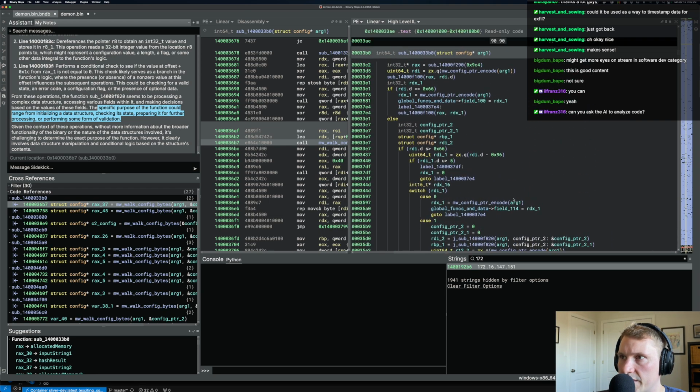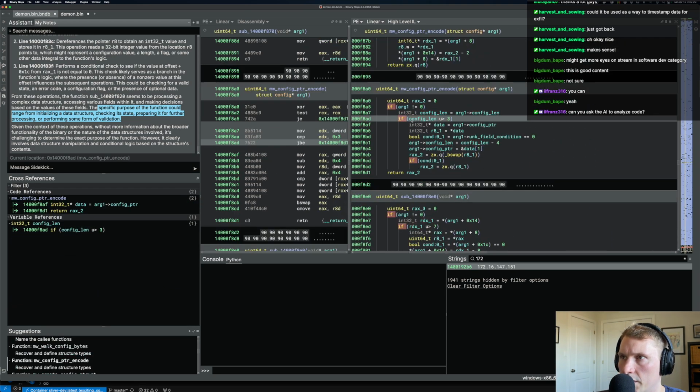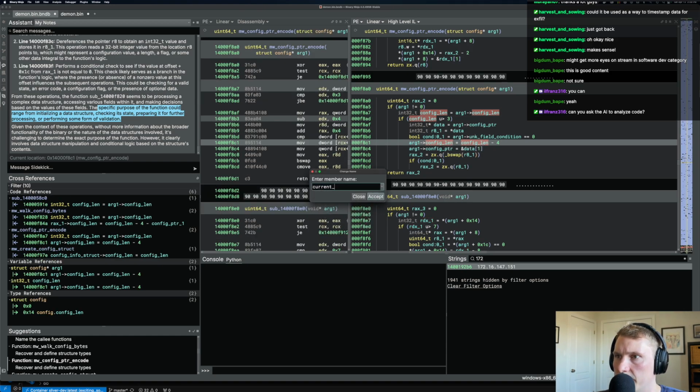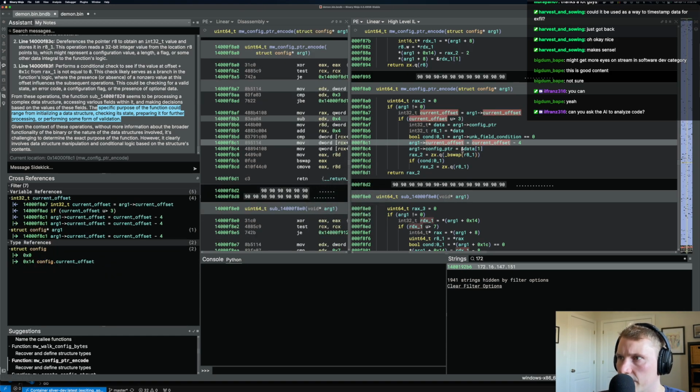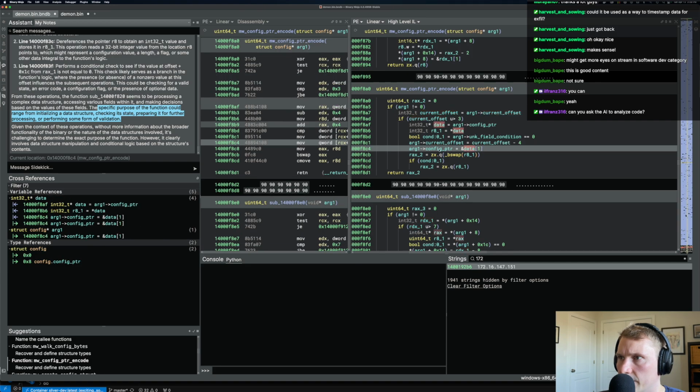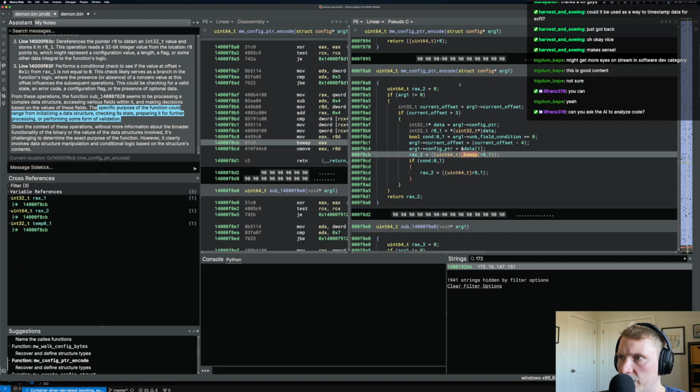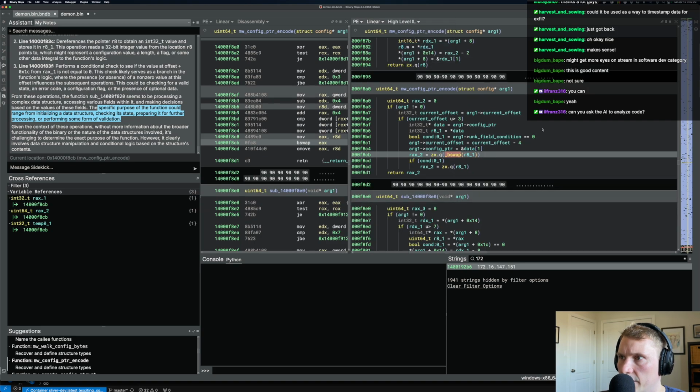And then this one's doing the same. See, if config length. So maybe we should rename these struct members. So current offset, and then this walks backwards. Oh no, it's still the same. Data is doing a byte swap. In high level IL, still a byte swap.